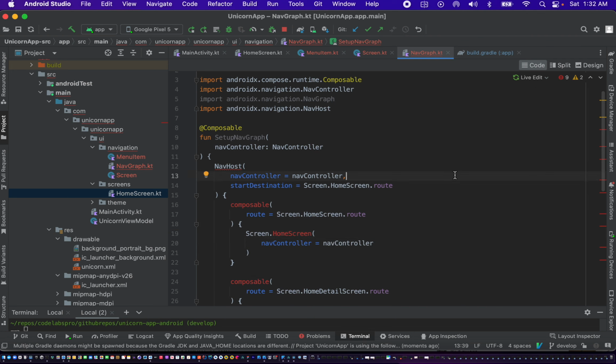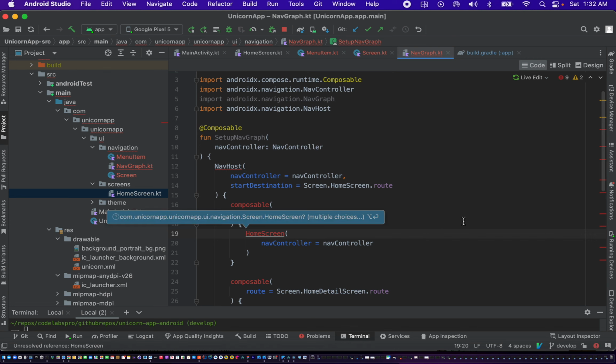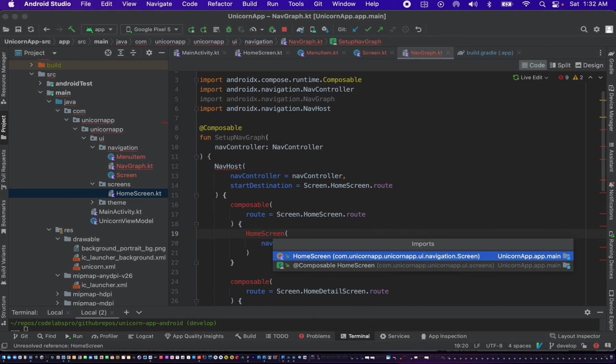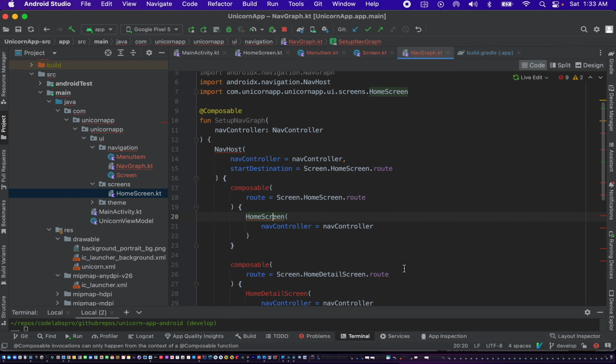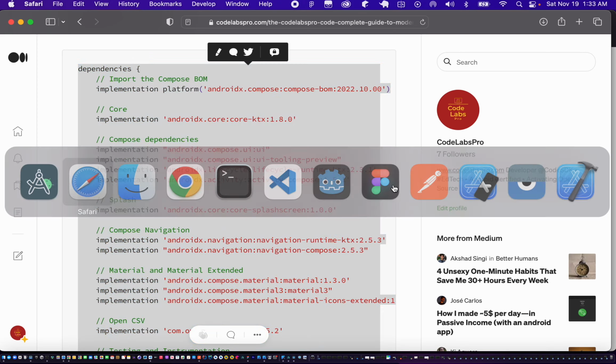There should be a home screen, which is this one. And we need the home detail screen and the other two.